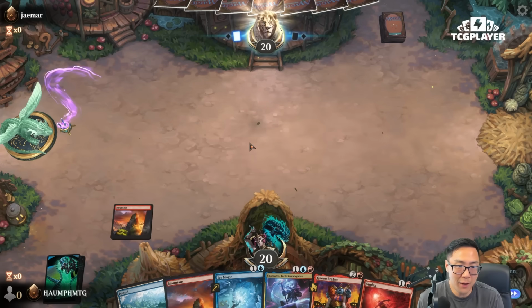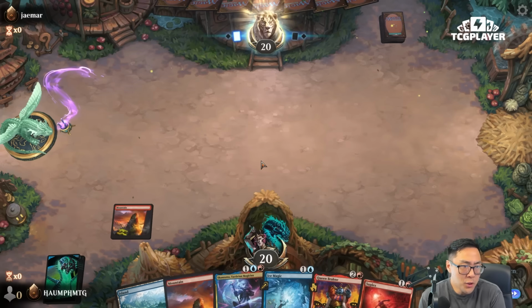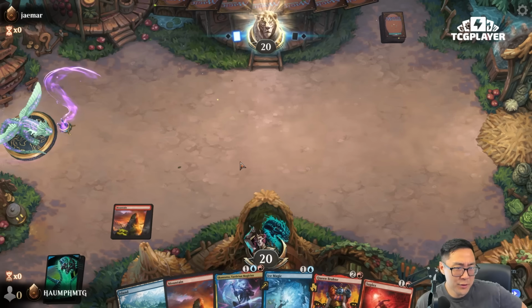Alright, Jamar, what you got for me? Yeah, once again, probably playing turn 3 Shantotto. Also, I haven't been able to syncopate anybody yet. It's time for a nice little turn 2 boom. What I really want to do is just syncopate for 3, just to be able to trigger my... Actually, triggering Shantotto off of syncopate for 3 isn't that good. I mean, I still draw a card, I guess. Can't complain.